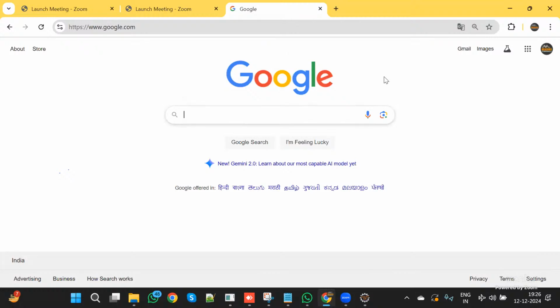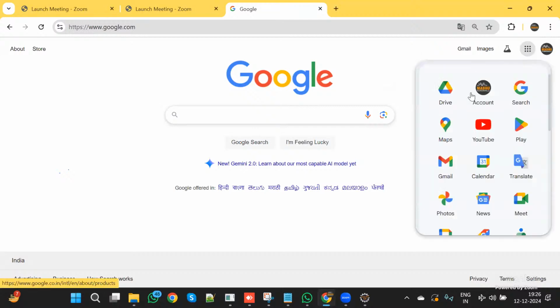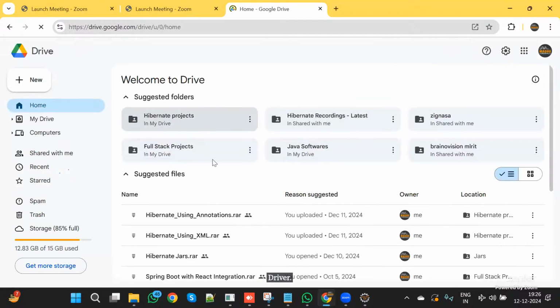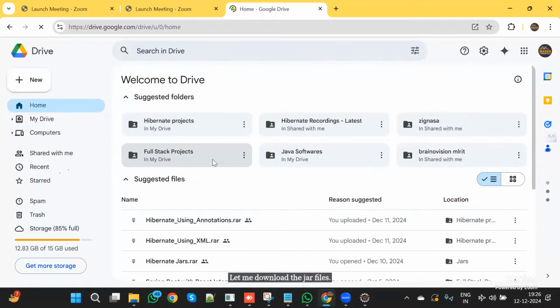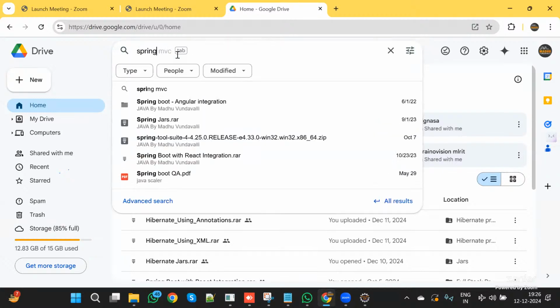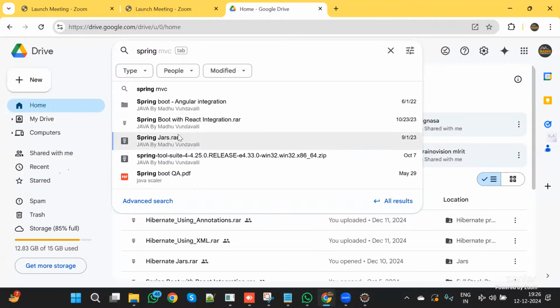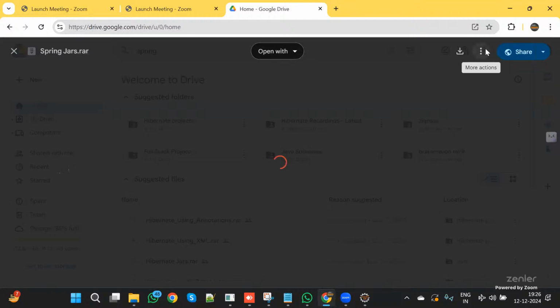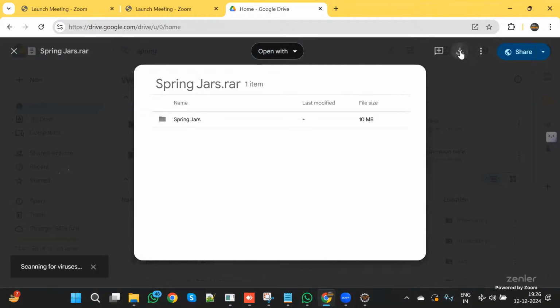Somewhere I may be having them, but I'll download here. Let me download the jar files. I'm downloading the jar files. Those jar files I'll be adding to my application.